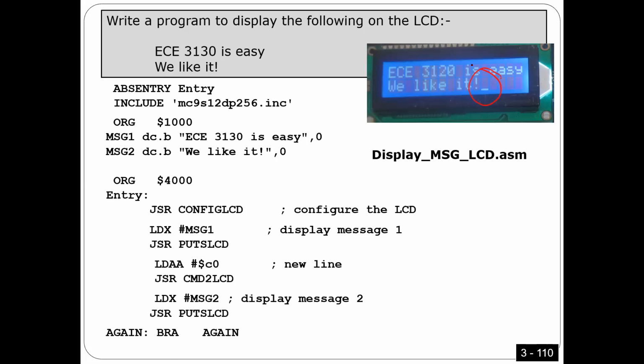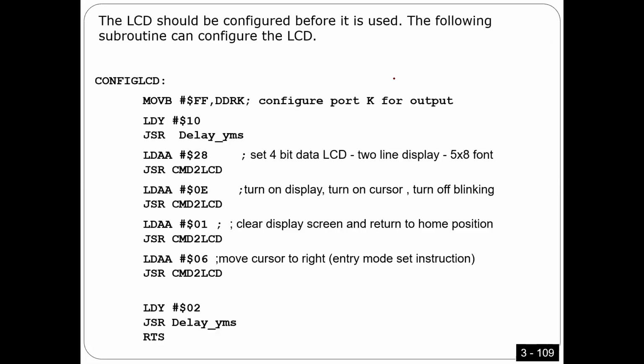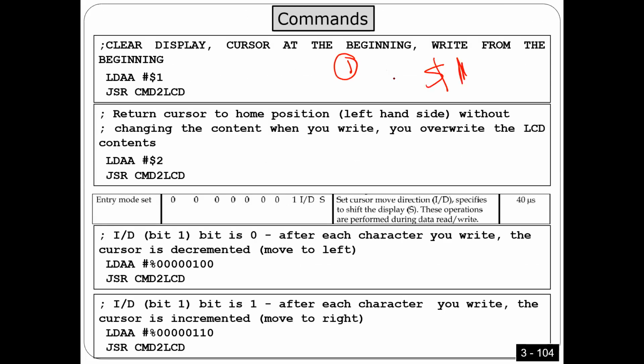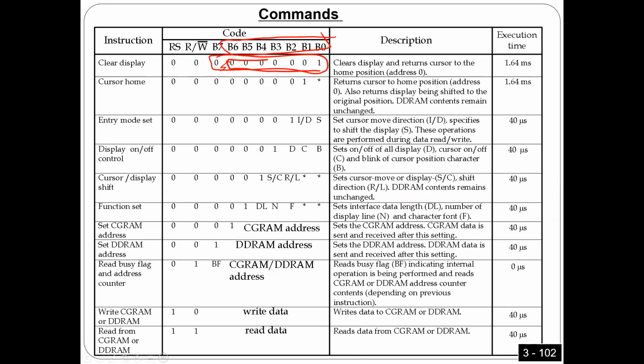So if you send command number 1, what's going to happen? You are going to clear the LCD, and then the cursor is going to come to the home location. So if the cursor is here, guys, and then you clear, it's going to come to the home location, which is address number 0. This is if you use this instruction. So this is the first code you should know, just the number one here, right?